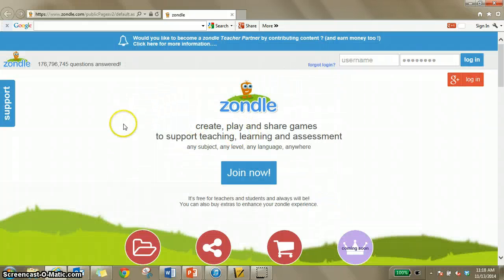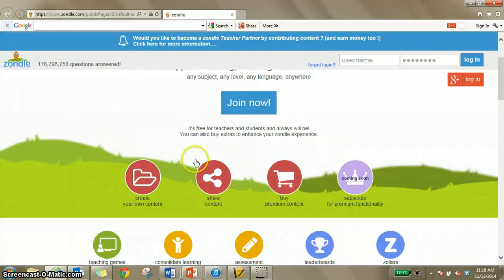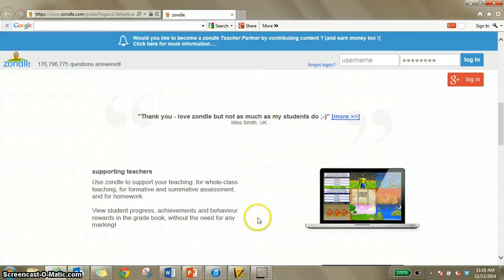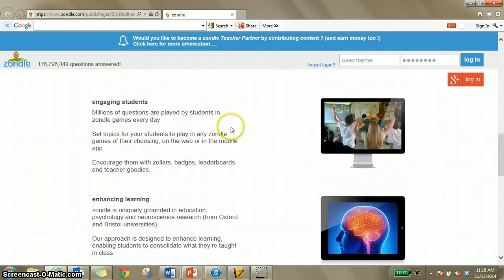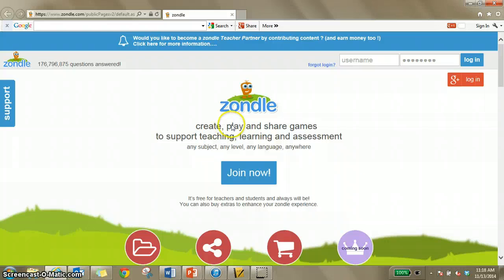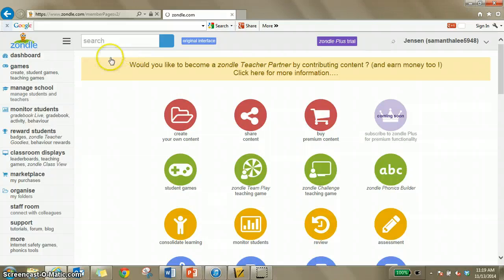Now, just like all the other websites before, it talks about what all you can do here, and there are also videos that you can watch if you are more of a visual person, but I'm going to break it down a lot quicker and easier than some of the videos do. So first I'm going to log in. And immediately it looks like a lot.